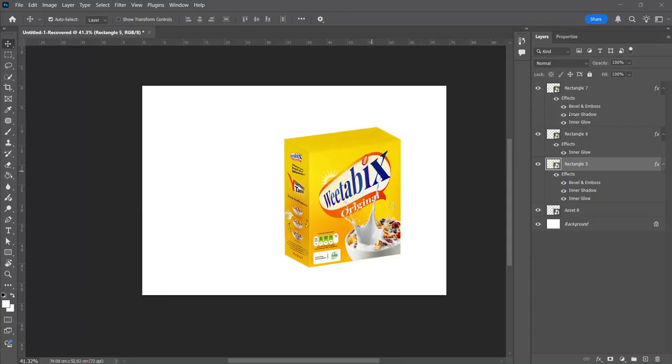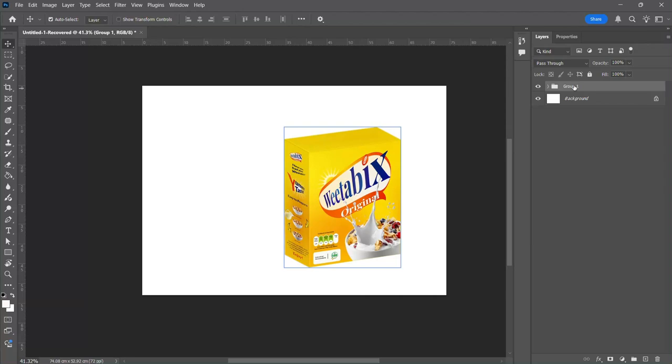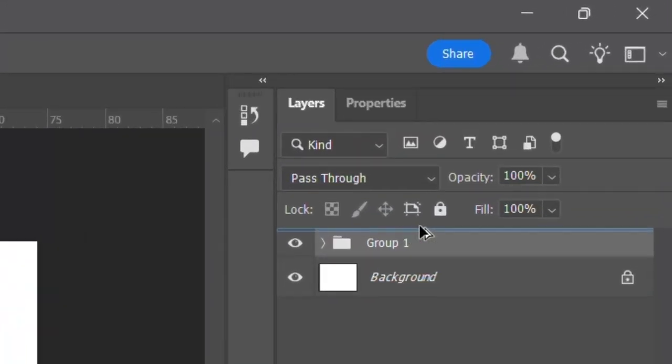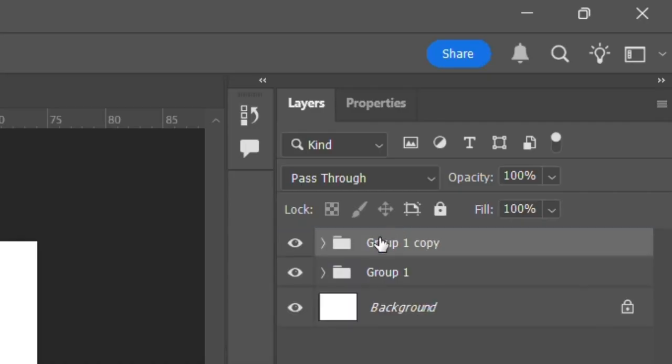But before then, I'm going to duplicate this. So let's have everything selected by selecting this and then holding Ctrl Shift and then clicking on the one on the top, and then press Ctrl G to group. Okay, so I'm going to hold down the Alt key and drag it up. So when I see this blue highlight, I'm going to release. So that's how you duplicate in Photoshop.